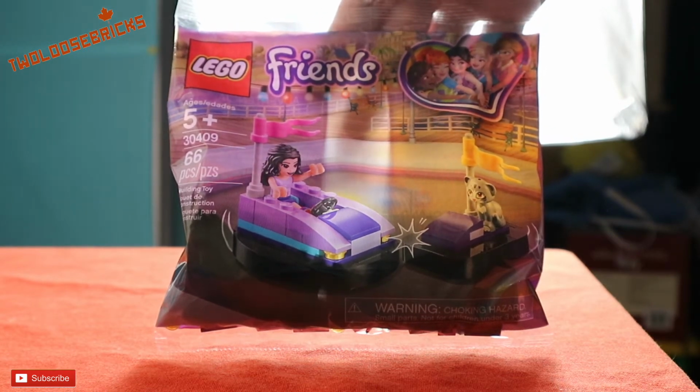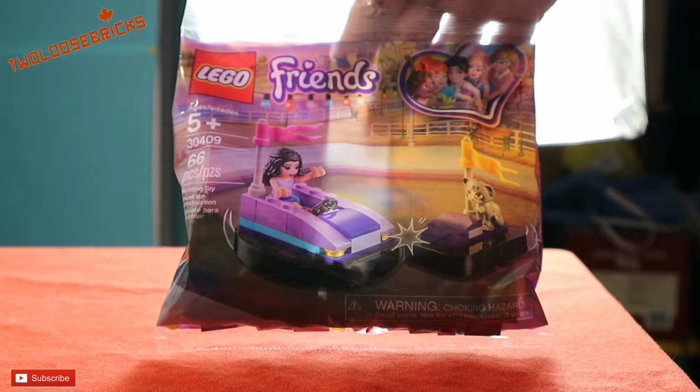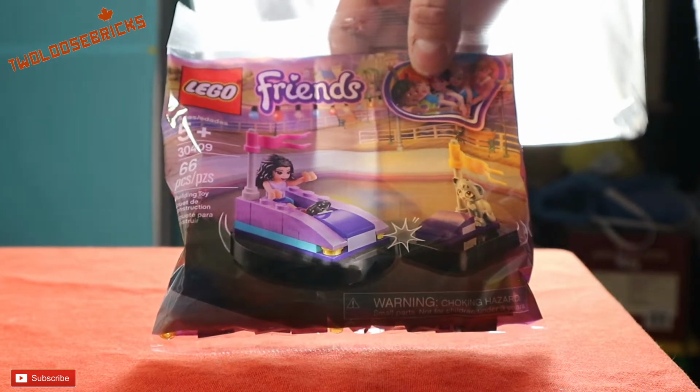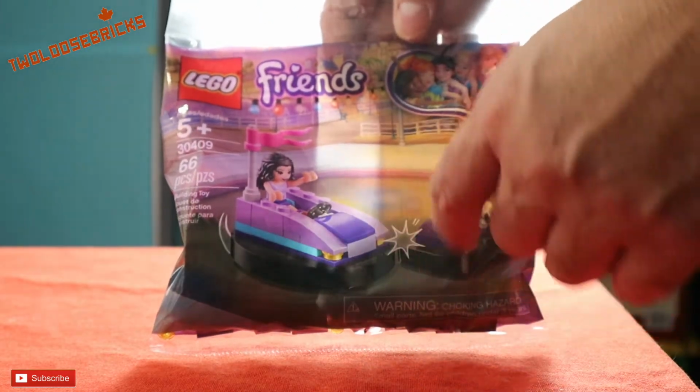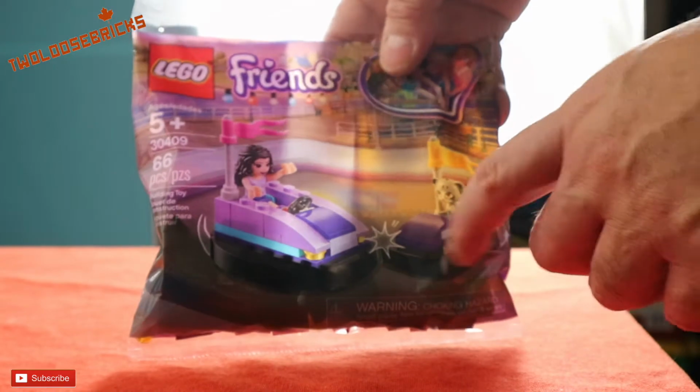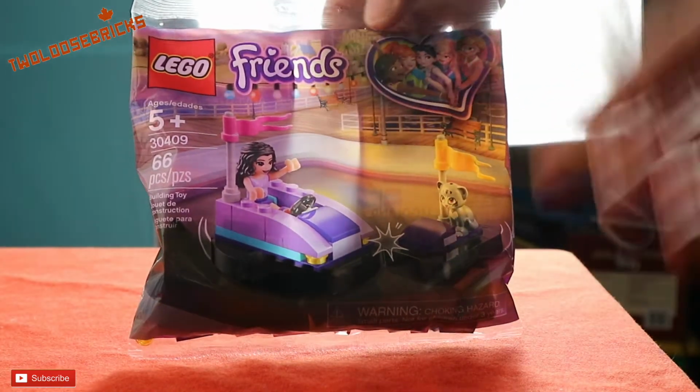I am here with Lego Friends Polybag 30409. It is the bumper cars. So there's a big bumper car that has a Friends mini doll in it, and a mini bumper car with a little pet in it. So we're going to build these.